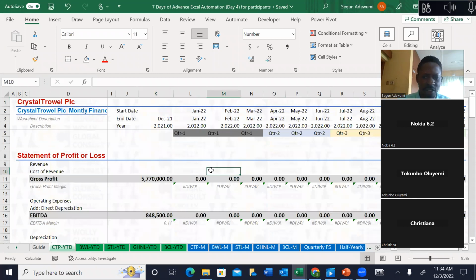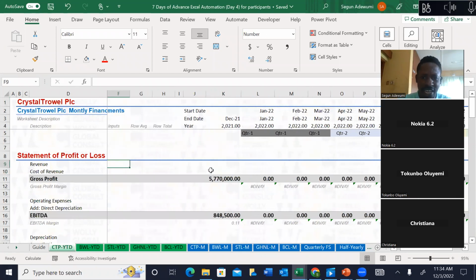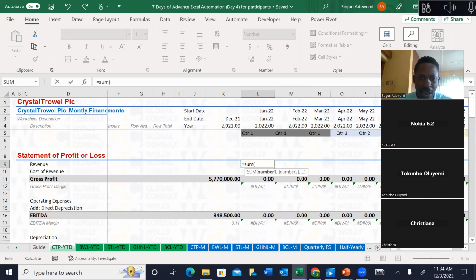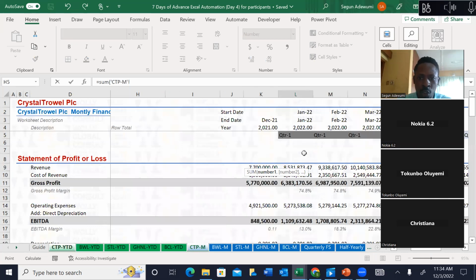So very quickly, the quick formula I can think of that is also dynamic is to use our summation formula, sum. But we're going to use it in a different way. So for January, let's say sum. Then we go to our monthly financial. We click on our January, and you can just type in this colon. When you press colon, it will bring back this. You can see that now we are on L9 and L9. That means that we are still on the same cell. Close that bracket and then fix that beginning balance.